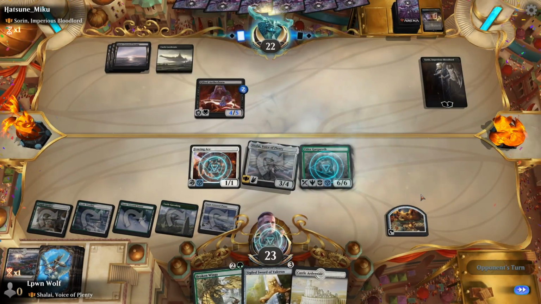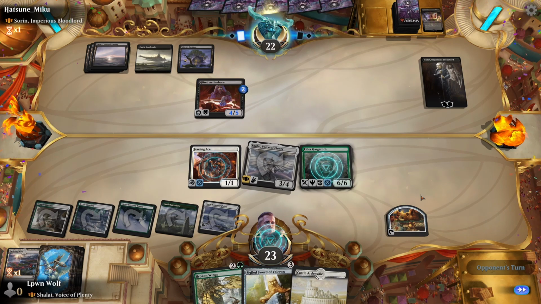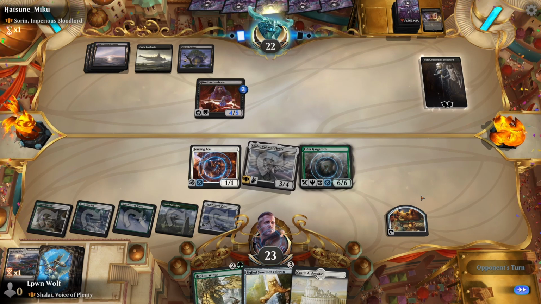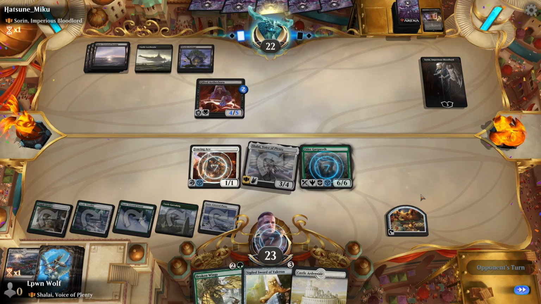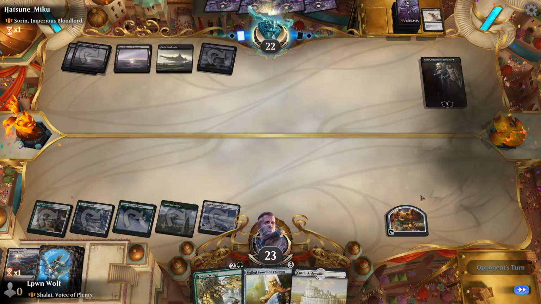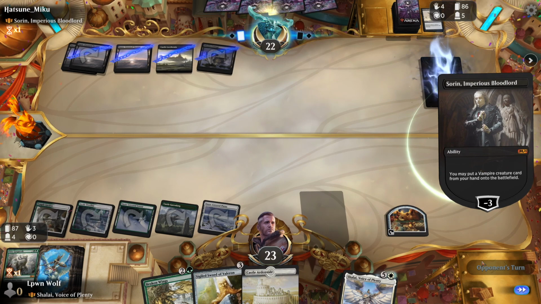Yeah, the black board wipes aren't as developed as the white ones in this format. So white has access to like 2 or 3 really powerful ones. But black's still kind of hindered by restricted wipes, which is intriguing because black is the master of death, but I guess white is the master of equality. Oh, Bontu's Last Reckoning. Right, okay. Well, I didn't even account for that card. It is quite rarely used.